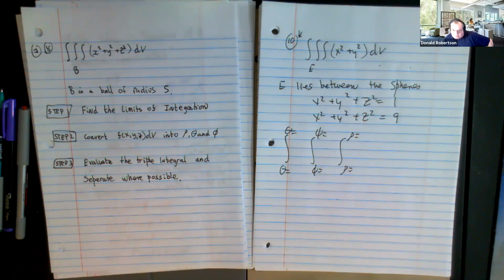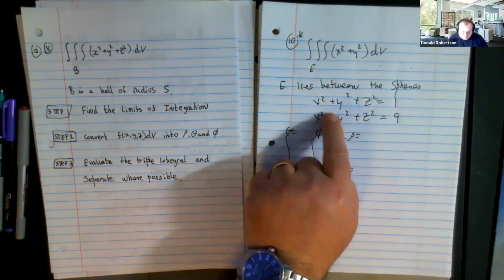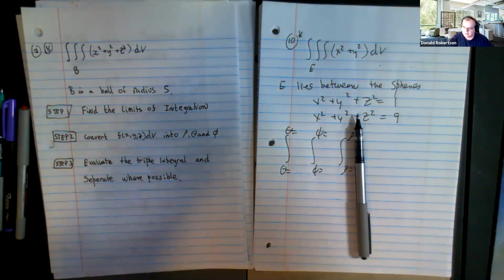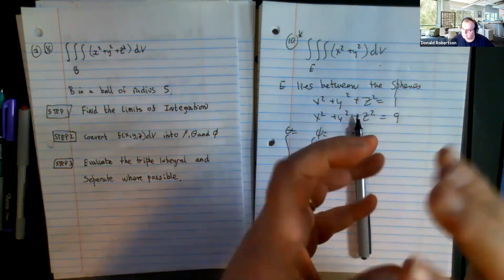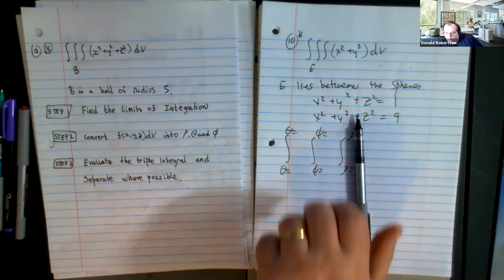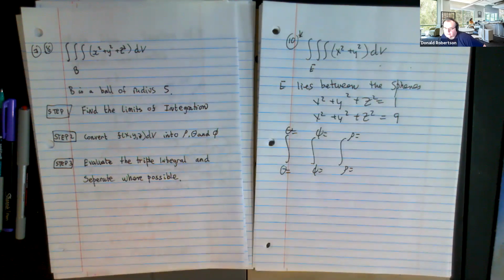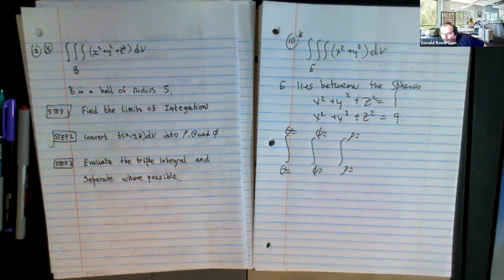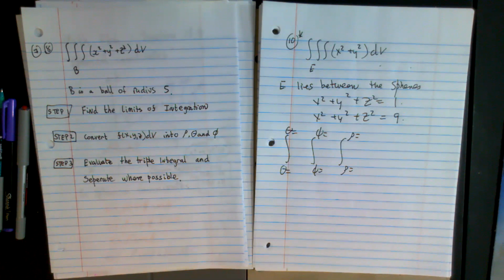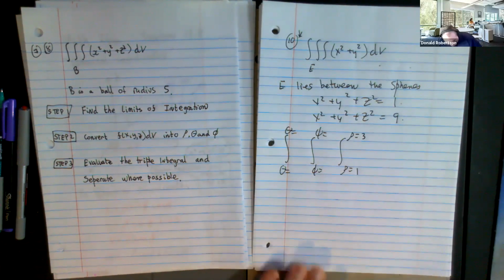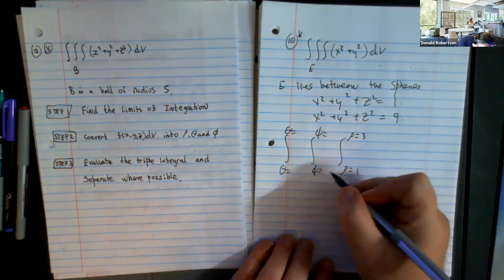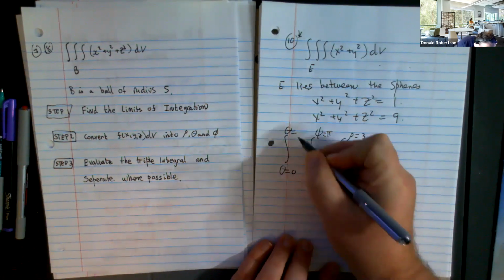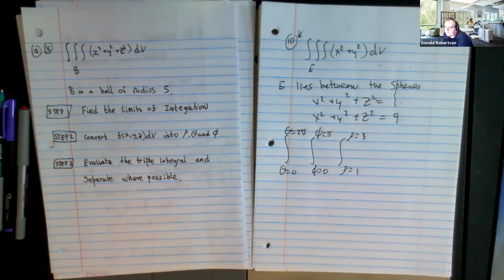Okay, we need to set up these limits of integration here. You got a big sphere, you got a little sphere. I can imagine what that looks like. Imagine a big ball, and inside there's a spherical hole. So what would be the restriction on the rho to generate that particular solid? Wouldn't it be 1 to 3? Yes. Now, there isn't any other restriction on these spheres, so it's a whole sphere apart from that. And I like whole spheres because we can just write down the 0 to pi and the 0 to 2 pi guy, right? And that's it done.